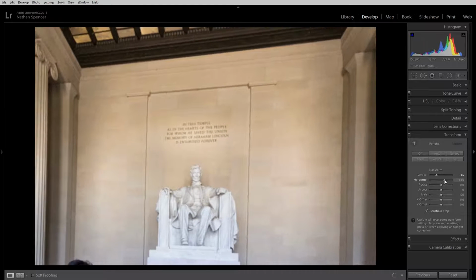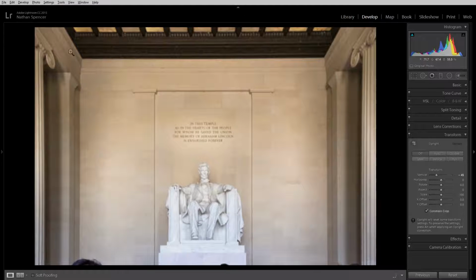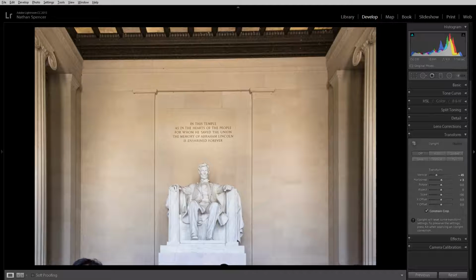Alright, and then right here in the horizontal tab, you can see that it kind of skews the image left and right. And for this image, I don't really need to use this too much because I spaced out these pillars quite evenly, except maybe you could use it a bit more to the left. It's not a very dramatic change, maybe +3. Oftentimes when I'm messing with these sliders, I find myself just typing in the number, because it's more difficult to slide to the correct point than just type it in over here. So that's something to keep in mind.